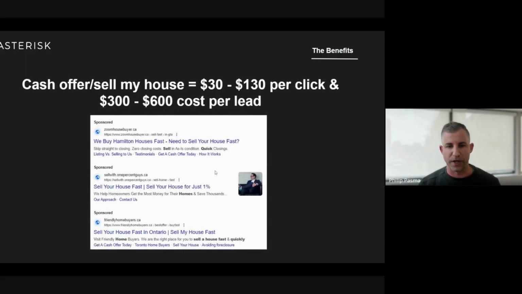This is just a quick rundown associated with cost per lead, for some of the more popular campaigns. I just want to give you guys an idea of the costs associated with it. So cash offer, sell my house. If you're in that vertical, it's not cheap, like I said, because you can make a ton of money from it, but it's $130 a click. That's just to get them to your website. And then it's potentially $300 to $600, potentially more, just for a lead. So if you're going to play in that space, you're going to need $5,000, $10,000 a month to compete.